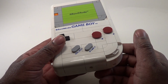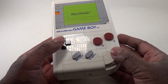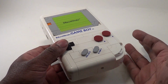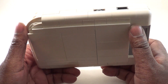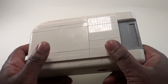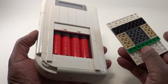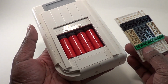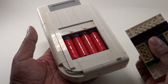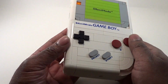Naturally, people are going to say by default that LEGO's version is automatically better. They'll try and dig up somebody else in the LEGO space and say that their version is better than mine. Those people can go suck a lemon for all I care. The fact of the matter is that I took on the challenge of designing my own Game Boy and I've accomplished it. But I am very proud of this, and I'll be showing this off at Bricktastic. So if you happen to see me over at Bricktastic, come and say hi. There'll be some LEGO designers there as well. Maybe they'll take some inspiration.